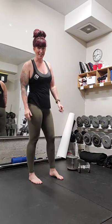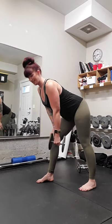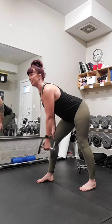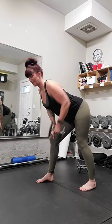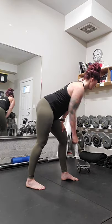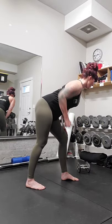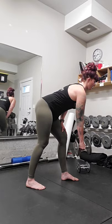Let's get back into those bent over rows — grabbing that heavier weight, stagger your stance, nice flat back for ten, nine. I was really hoping Magnus would come and say hello — not into it. Three, elbow tight, two, one. Good. Other side — make sure that hand is on the thigh, not pressing on your knee. For ten, nine, eight, seven, six, five, four, three, two, one.